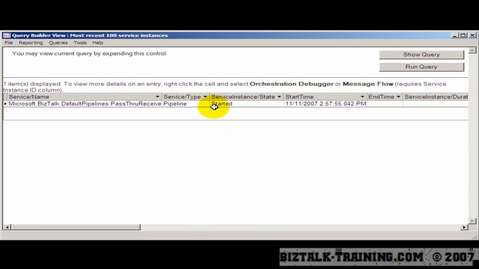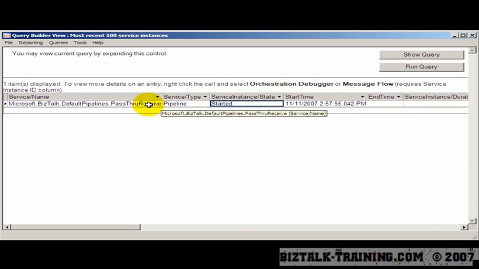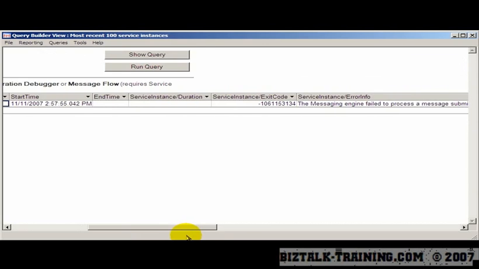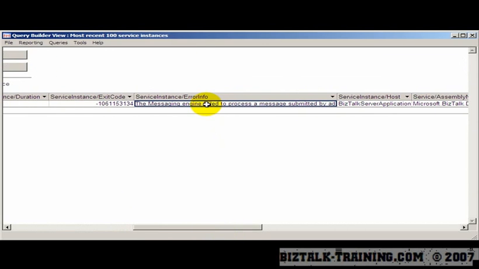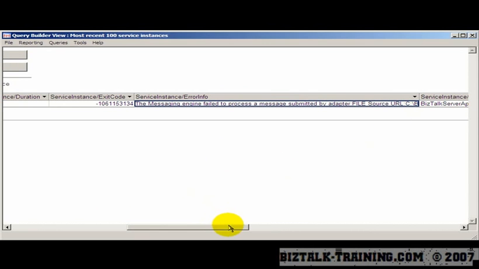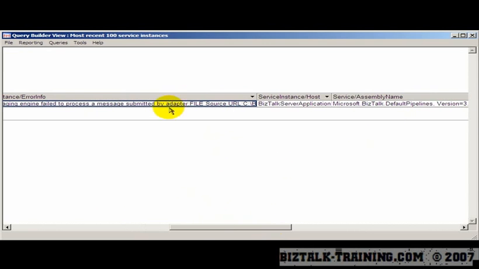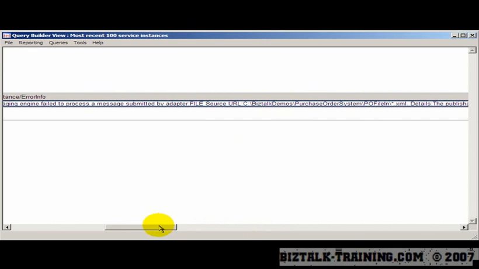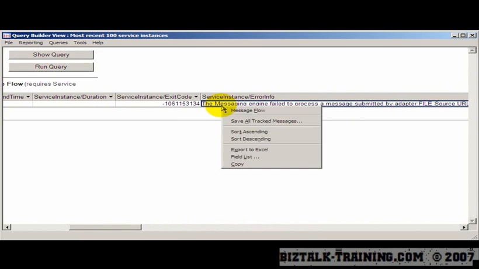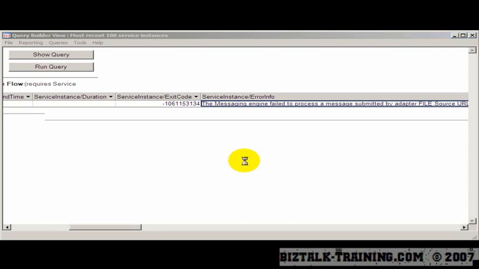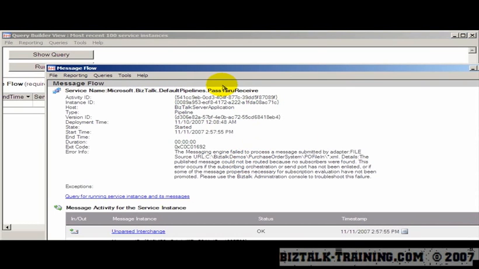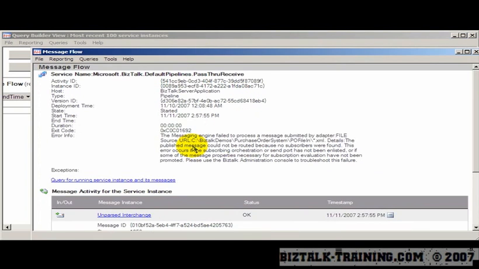And so you can see here we have the pipeline, and it says started. It hasn't finished yet. And the reason it hasn't finished is over here there's an error. So we look at the error column. It says the message engine failed to process a message submitted. So to be able to read this whole message, there's two ways you can do it. You can double click there. It expands the width of the screen, which is still kind of hard to read. Or you can right click and click message flow, and then it gives you a different style window where you can actually read the entire error.